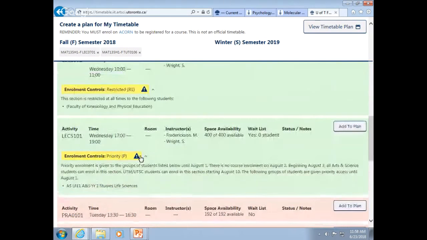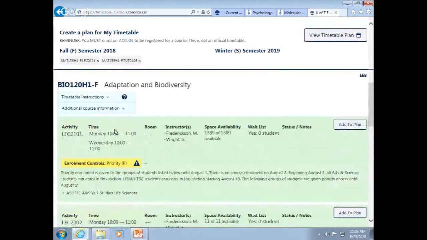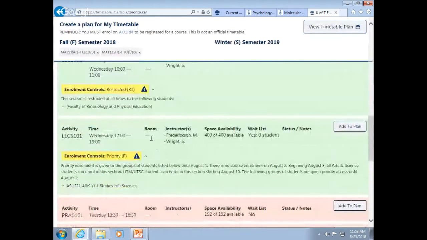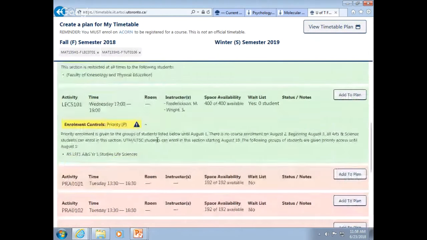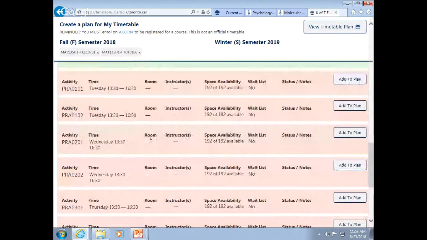Or you have this option, this evening section, Wednesdays from 7 to 9 p.m. So either Mondays and Wednesdays from 10 to 11, or the evening sections, Wednesdays from 7 to 9. So it's 2 hours divided up into two different ways. Practicals. So practicals are your labs. Practicals for this course and also for Chem 135 and Chem 136 are offered every other week.